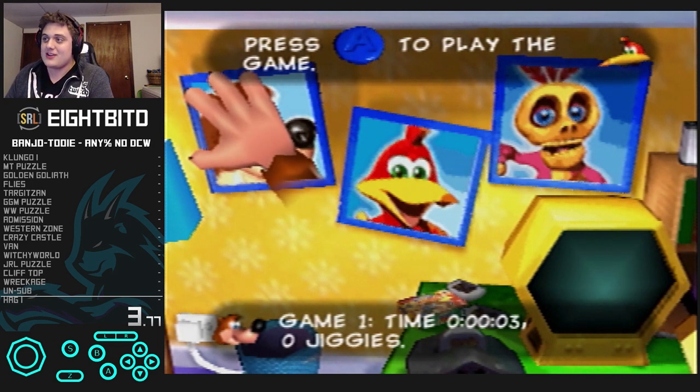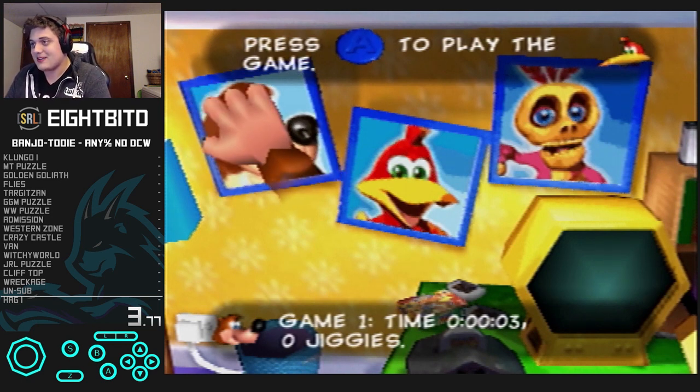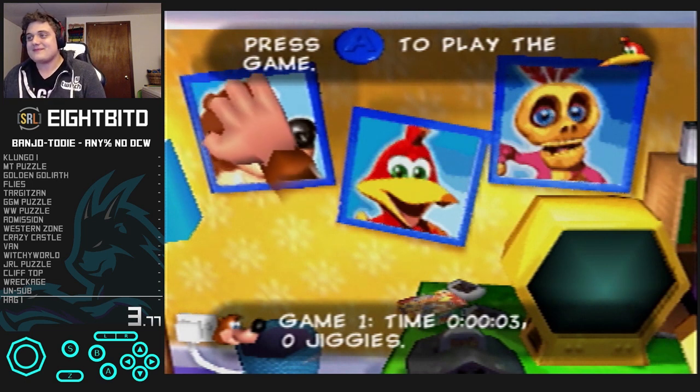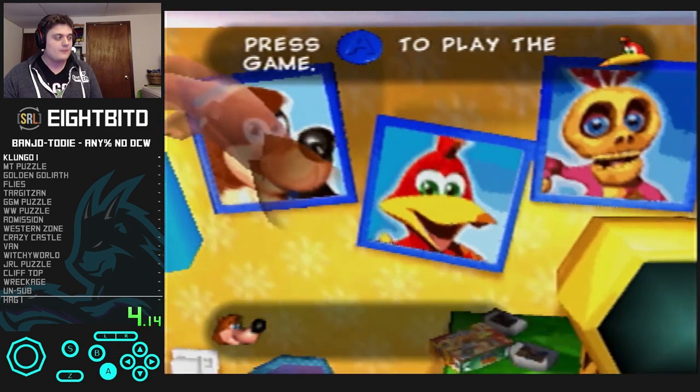It's collecting 70 jiggies and beating the game as fast as you can, as intended. Well, obviously we're going to be using glitches and exploits to get there faster, but it is going to be the intended Tower of Tragedy way that we defeat Hag 1, and that is when timing ends. So without further ado, for real this time, we'll start the run. And 3, 2, 1, go.